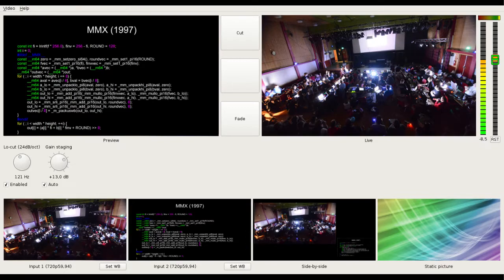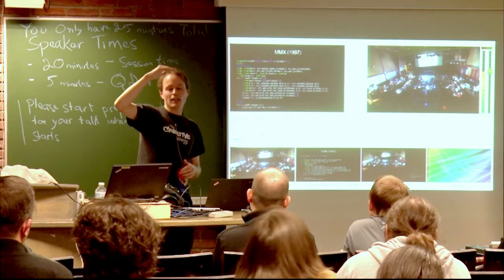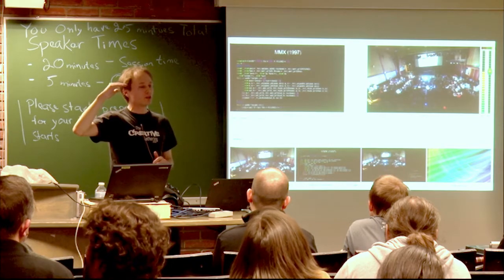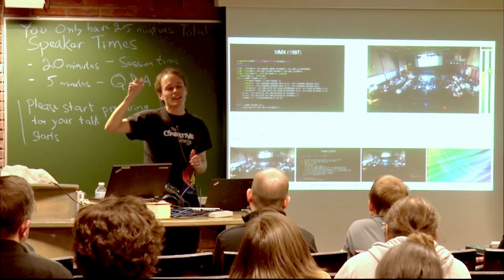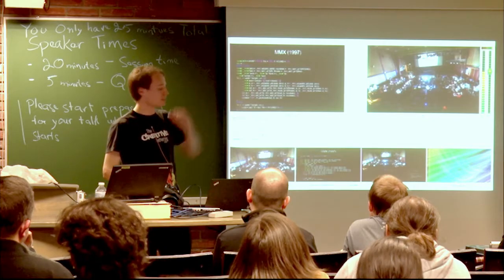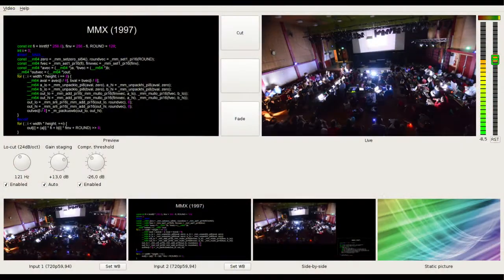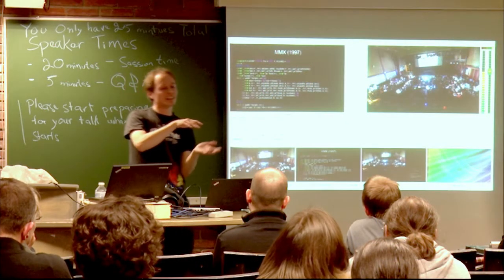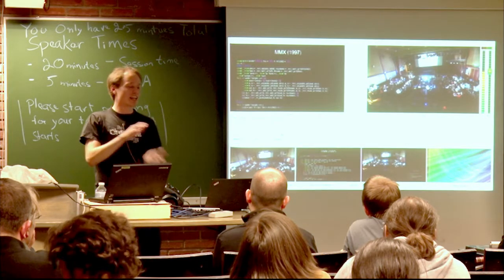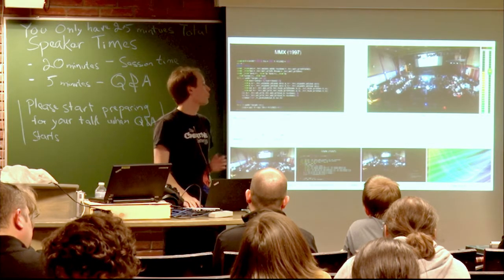And then you want a compressor. This is a very slow compressor. It's called gain staging in this case, and you want it to set the overall level. This will very slowly try to find the general level of the audio and tune it up to a certain stable state. After that, we have a second compressor, and this is the actual compressor. It reacts on a 5 millisecond basis as opposed to a 10 second basis. It just makes everything a bit tighter. It makes the S's sound a little less freaky in your headphones. It generally makes voice sound more level and better.